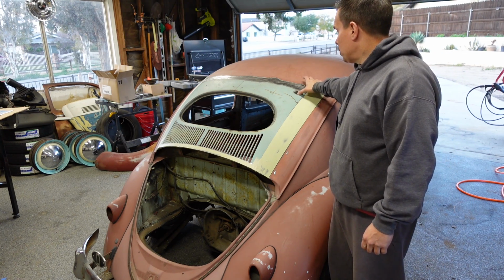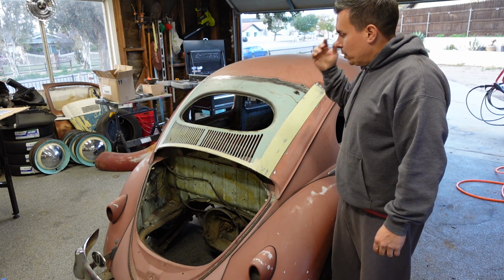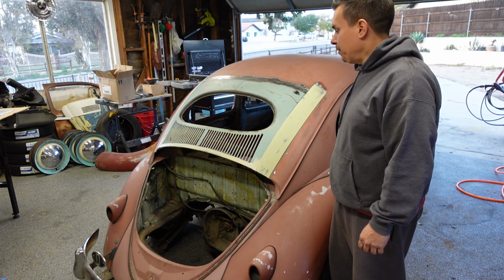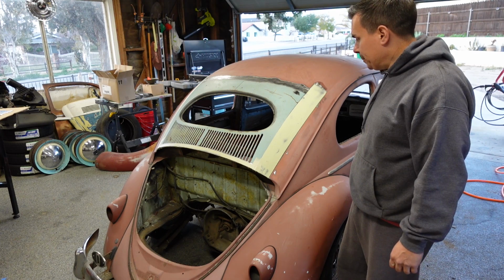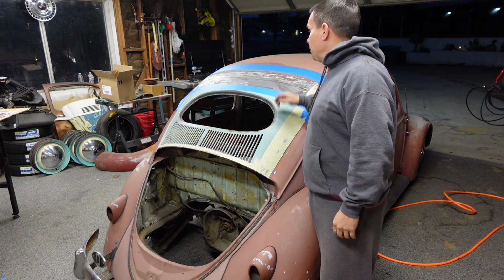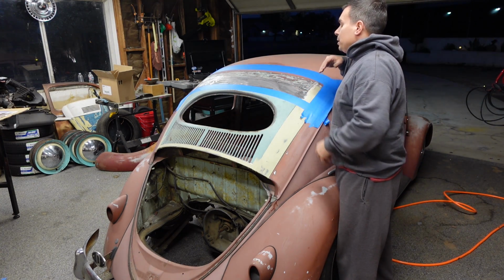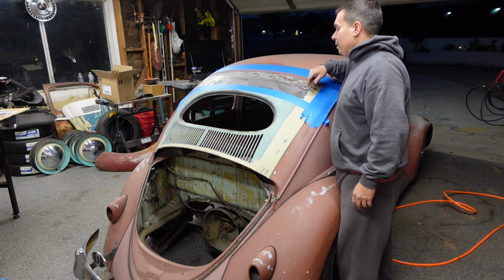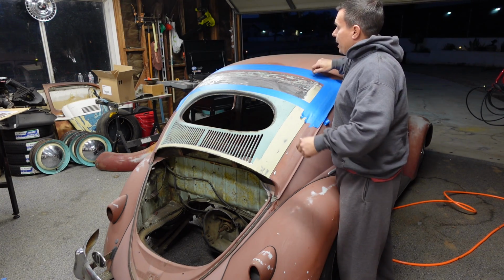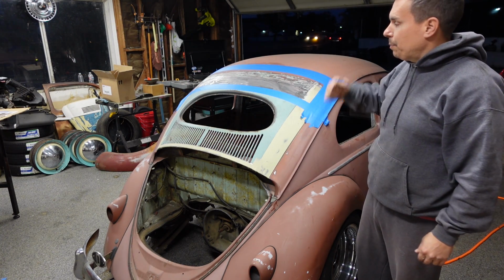So let me start sanding or wire wheeling this back, and then put mud across the top of that, and then we'll block it, add a second coat, third coat if needed, and then some finishing filler, and then high build, and then blend it in. Alright, I got the top all ground down and back masked. So I'm going to mix up some filler and spread this on. This is going to be a little more tedious because it's a wider section. It's going to be a lot more filler, so I don't know how many batches I'm going to have to mix up. Since it's a bigger piece, I'm going to use a strip of metal that I cut to bend across and spread it across to get my arc. So let me mix up filler and start spreading that on.